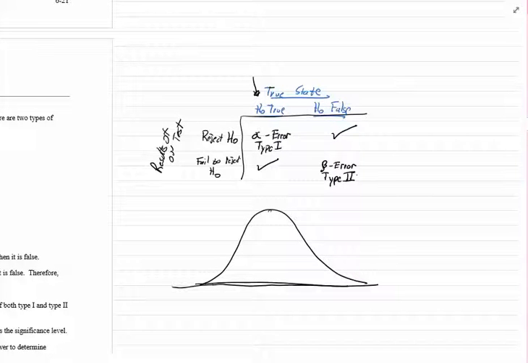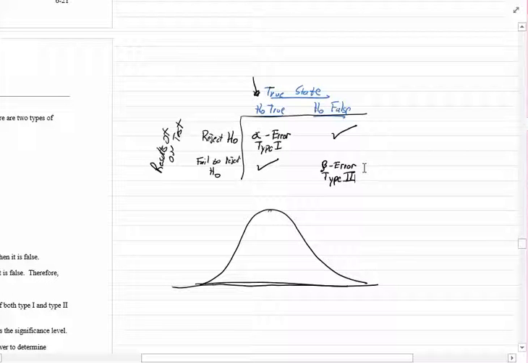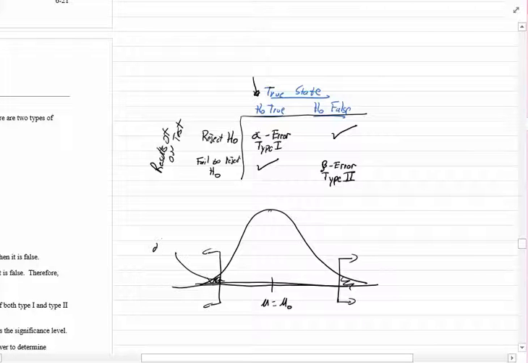Got the table down? Okay, so remember, in our null hypothesis, step 2 was assume the null hypothesis is true. Mu equals some value. And then we found the rejection region, and we split alpha up in the tails.